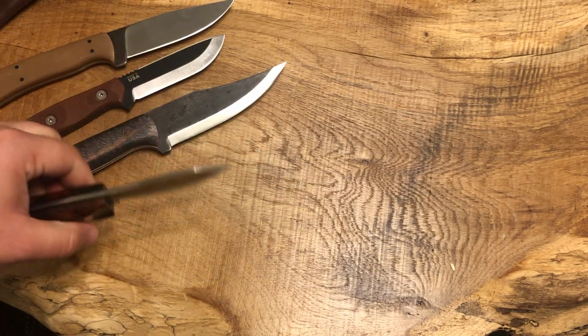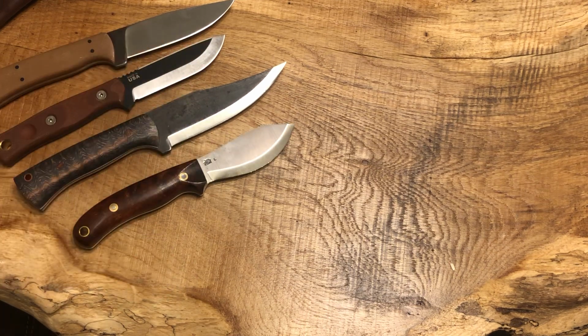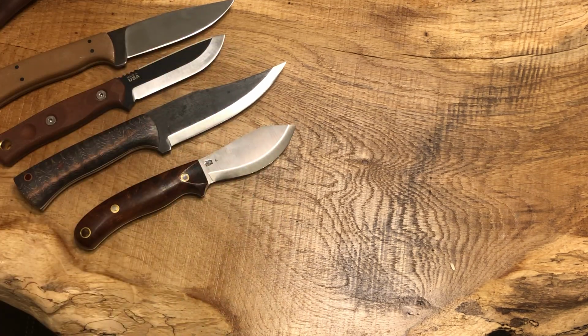Such an awesome piece. I've really, really enjoyed it. I've made a lot of little fires, one stick fires. It's so cool to do that, especially with a smaller knife. This thing feather sticks like a dream. I can't believe someone said feather sticking's stupid. I never feather stick. Well, who cares?